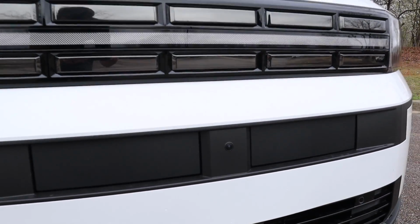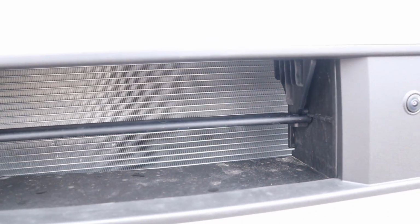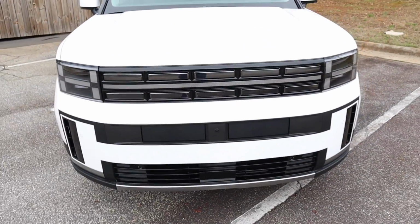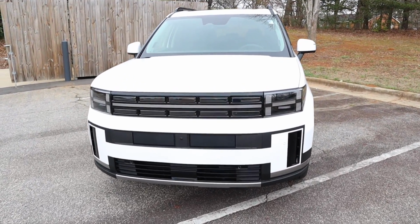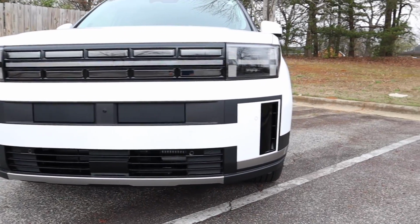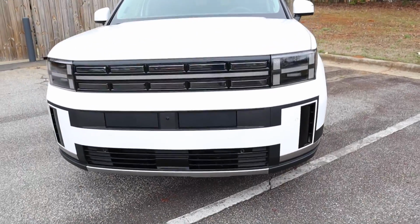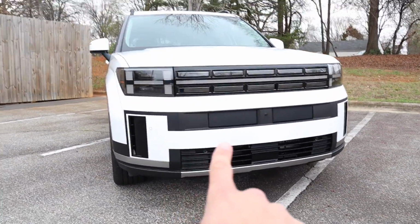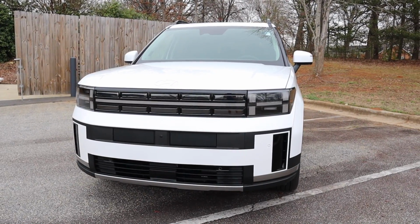Now right in the middle there is a forward-facing camera, and then there's very large inlets on both sides that will actually open up. So as you can tell right now, they are closed, but when the vehicle needs some more cooling, those will open up to not only provide more cooling but better airflow too, along with all the cutouts that are in the lower section, where there's also some more parking sensors, gloss black accents on both sides with some functional inlets. And you'll notice too a lot of square shaped designs. So even the white body work spells out a very large H going from one side to the other.